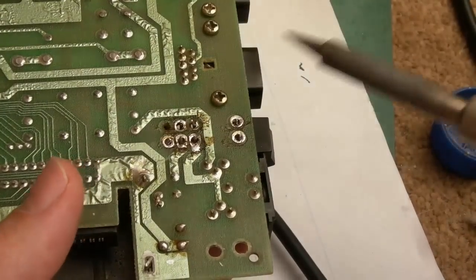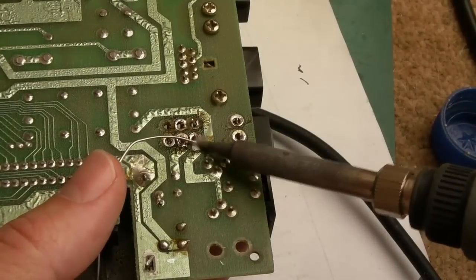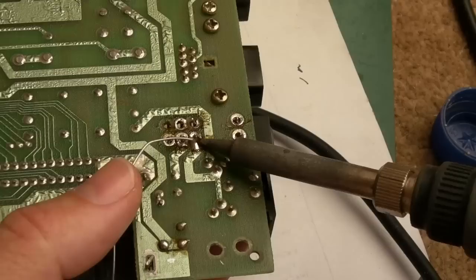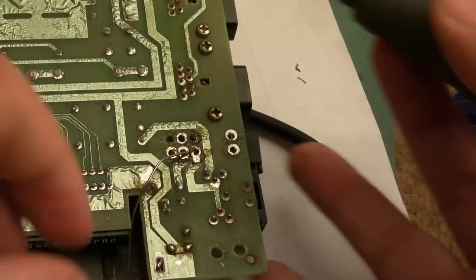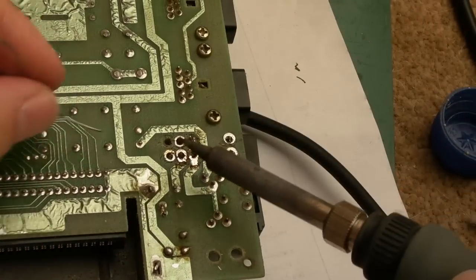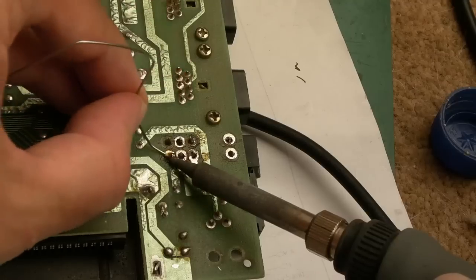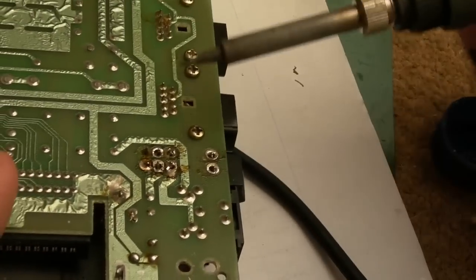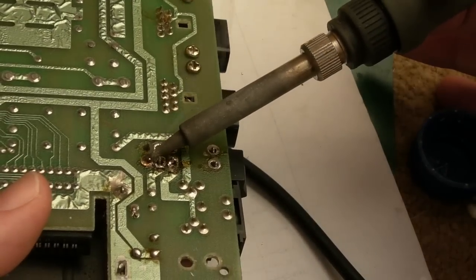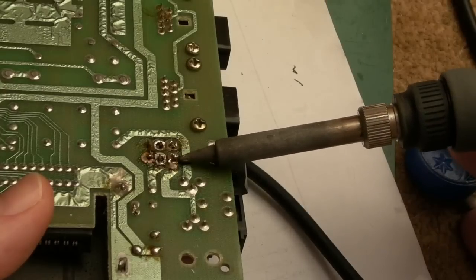This will live. So the habit now is trying to hold it and just add a bit of solder to a few points here and then inspect from the other side and reflow if needed. Yeah, so a little bit there like that just to hold it and a little bit here. A lot more there. And I'll just press it from the other side. You can see how long that stayed molten there. It's because it's obviously a really beefy connection. There we go. Just reflow that one again.